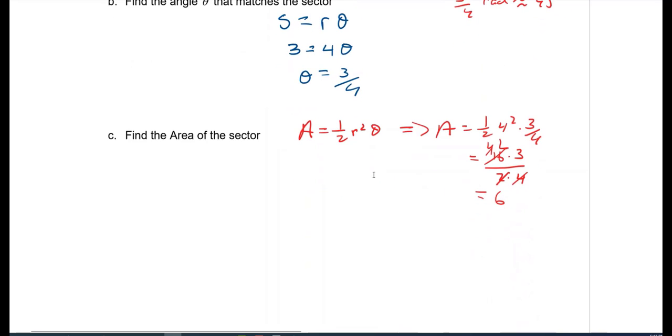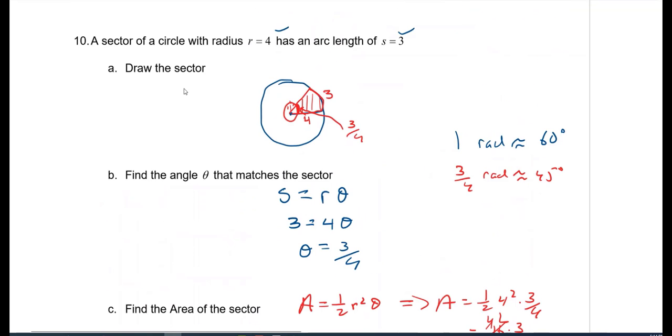The other way of doing it, which is a little trickier but gives you a better idea of where this formula comes from, is if you just take the area of the whole circle. That's easy. The area of a circle is pi r squared. So it's pi times the radius of this circle, which is 4. So it's pi times 4 squared, so it's 16 pi. That's the whole area here. This entire circle has area 16 pi.